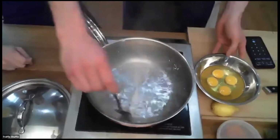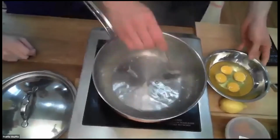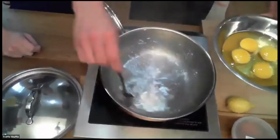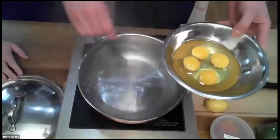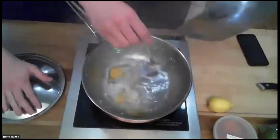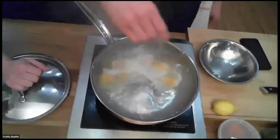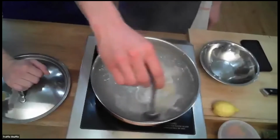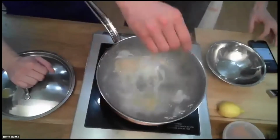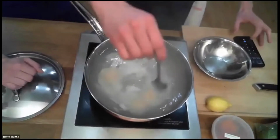So again, getting my very strong swirl going. Then we're gonna add the eggs all at once, okay? And then we're gonna hit that timer. We used to have a guy, Max Robbins, that would do 60 of these at one time. As you can see, they're in, and I'm just gonna keep the pot moving. And I've hit my timer, so 3 minutes has commenced.